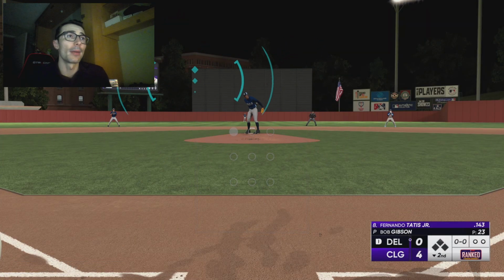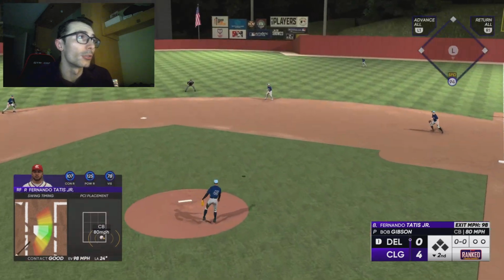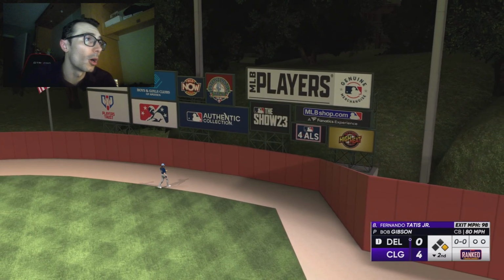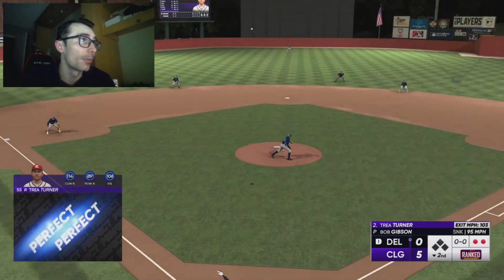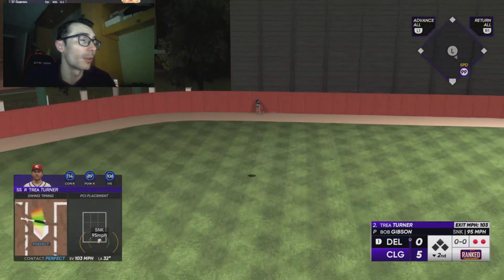With Babe Ruth, having Munetaka Murakami, Jock Peterson, Lou Gehrig, those are some guys I'd probably use over Frank Thomas. But here Fernando Tatis, he's going deep on a curveball. I've really only hit home runs with him. I hit the first one on Hall of Fame, and then this one here on All-Star difficulty. I'm like 2 for 10 with Tatis, but both of them are home runs, as I mentioned.